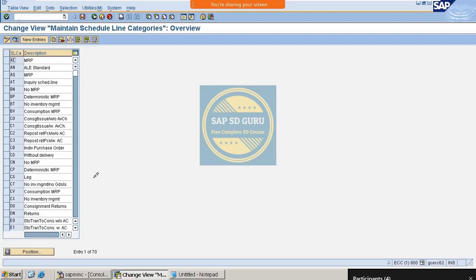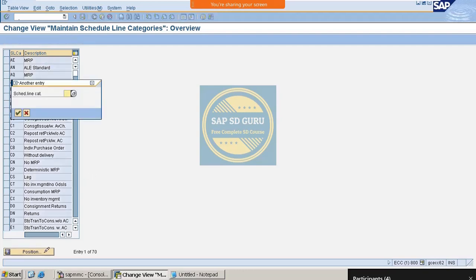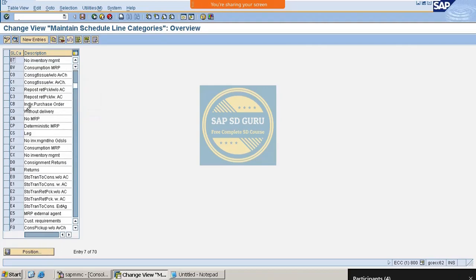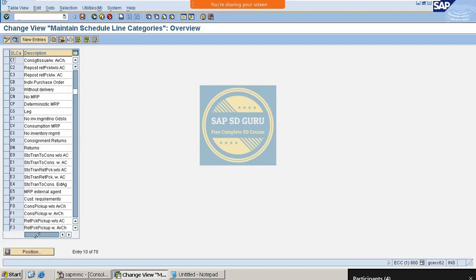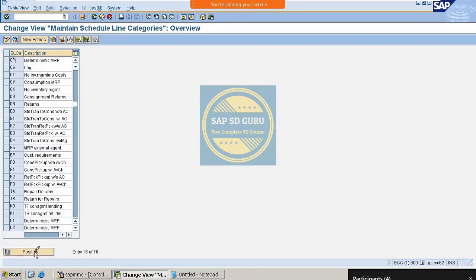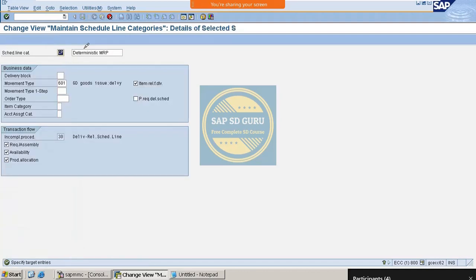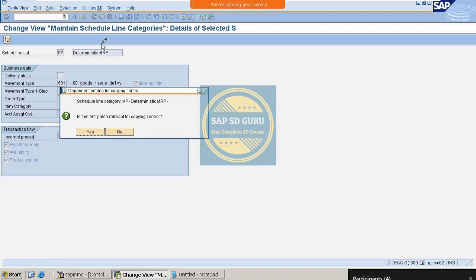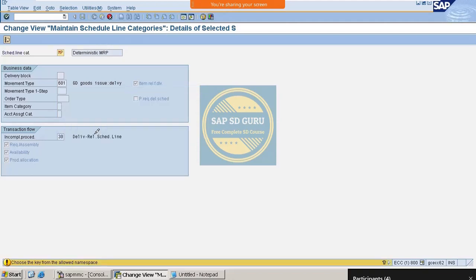Now let me take one of the schedule line categories. Here I would like to take CP, and create a new one by copying it, that is MP.